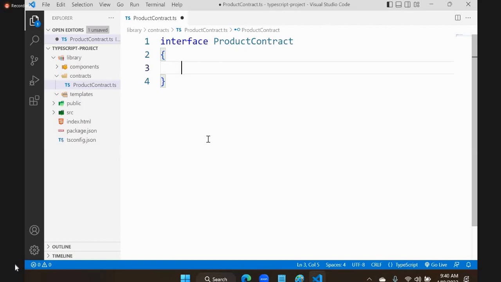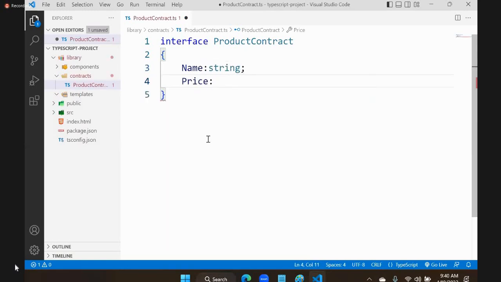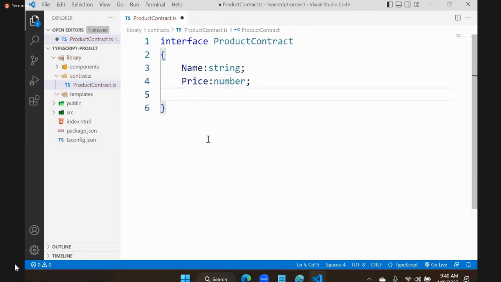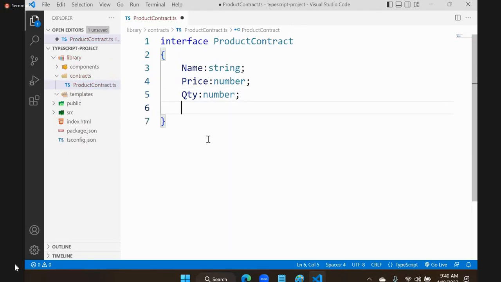In this product contract, you will have some details like name. Name is of type string. Price is of type number. Quantity is also a number. And total is a method. It is a number type. And print is a method. It is void type. These are the members.